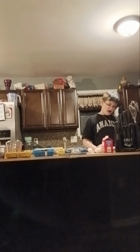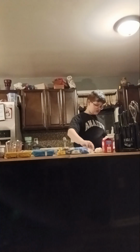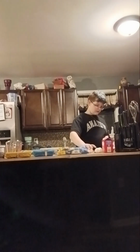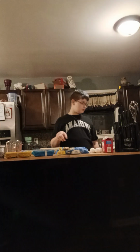You need 3/4 of a stick of unsalted butter. About 11 ounces of chocolate sandwich cookies, or basically Oreos. 3 cups of white chocolate chips. That's a lot of white chocolate. 3 large eggs. Heavy cream. And that's just for the actual cheesecake.